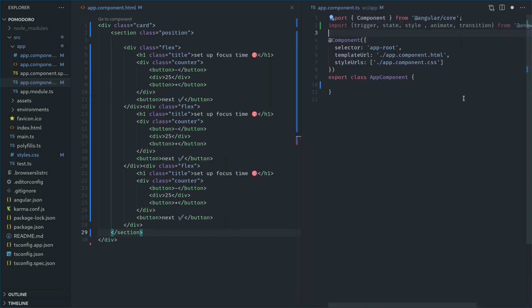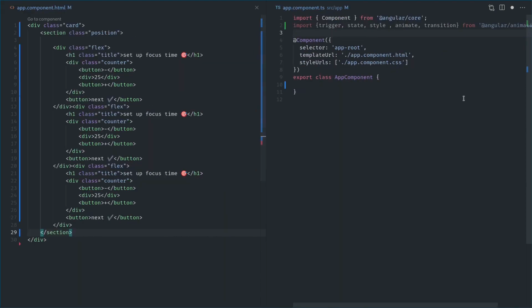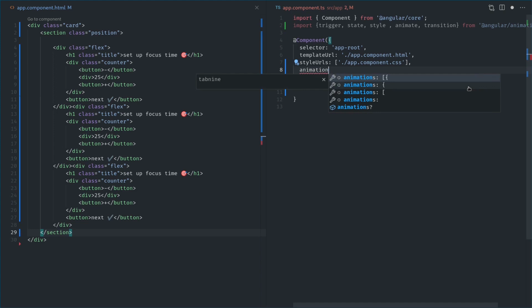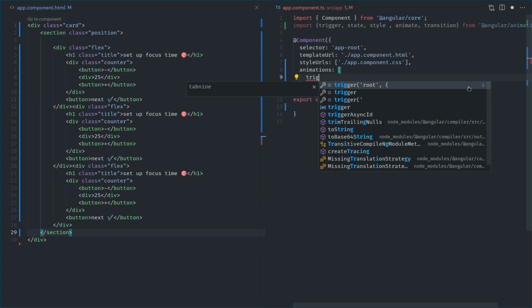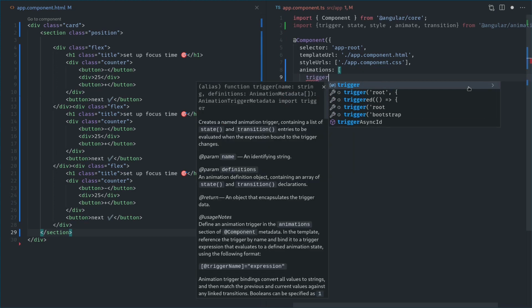These are the things that we want to import from Angular animations, and in here I'm gonna add a comma, and then I'm gonna add animations. Animations equals, and I want an animation to be triggered whenever.